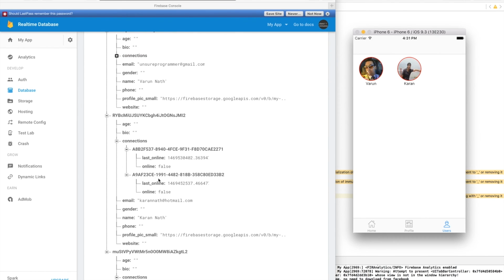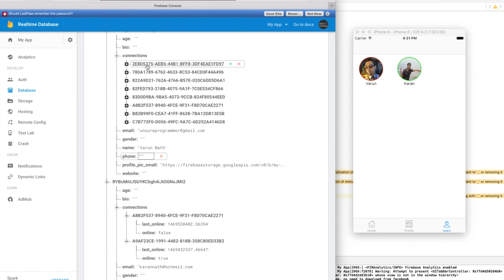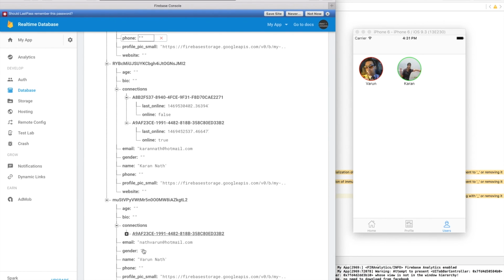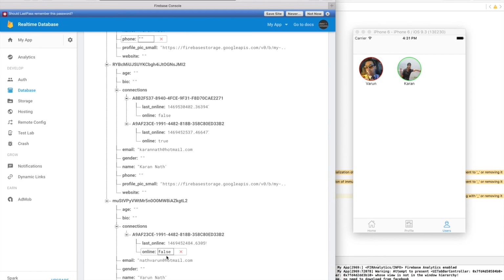Currently both users are offline. If we change this user's status to online on any device, we see it getting updated here. Similarly for the other user, here on any device, we set this to true. We should see it get updated. There it is.